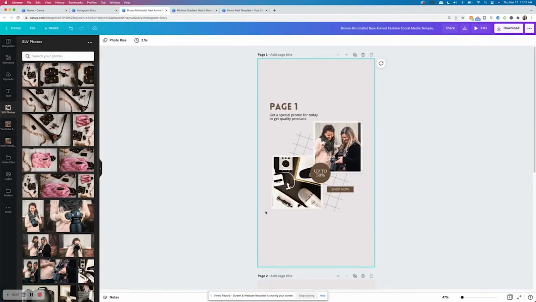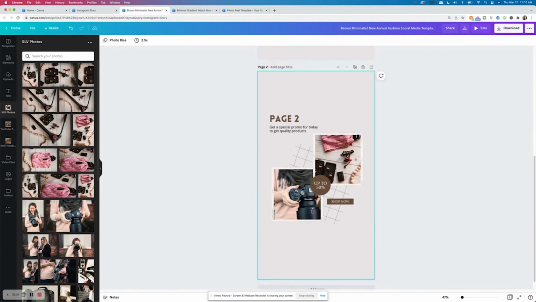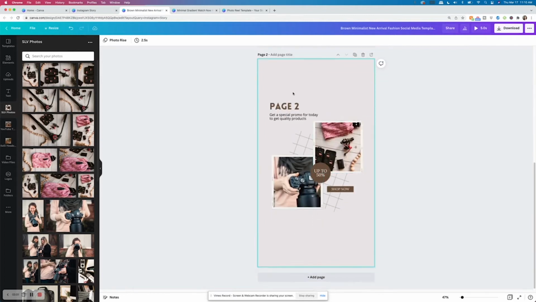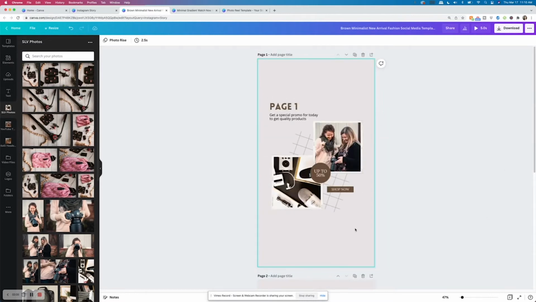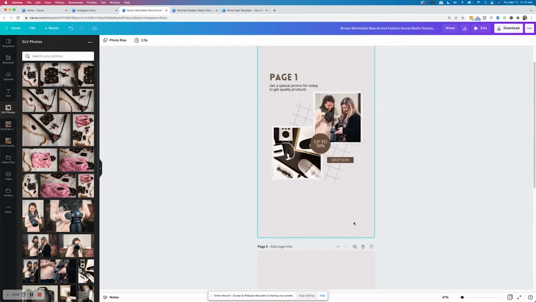Okay, so you could do that with lots of different images. If you did want to add a video clip to one of the pages, you could do that as well. There are so many different options here, but this does give you the ability to take your still images or information that you need to share and add that animation in so that it makes it a little bit more shareable and essentially makes it into a video clip.